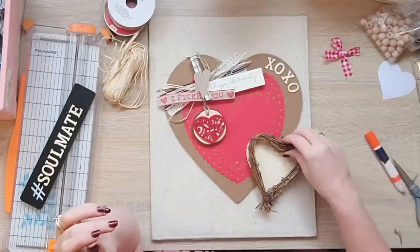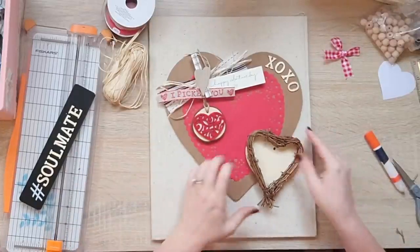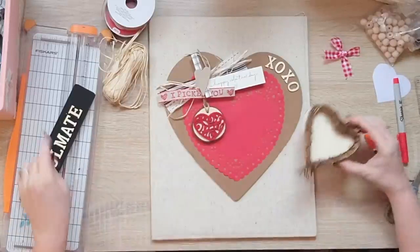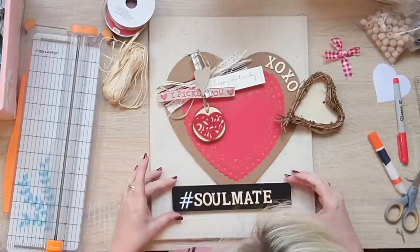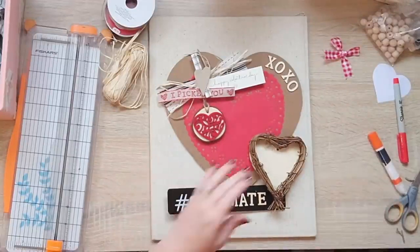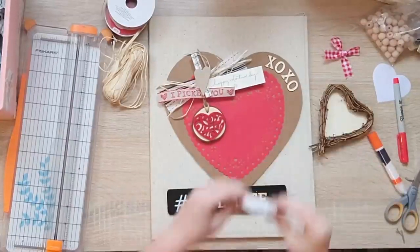So originally I was going to put that white heart underneath, but it just didn't work. So I grabbed this wood heart from Dollar Tree. Those hearts are so good. They just work for so many things. I just like the natural wood of it. I'm keeping this kind of more neutral.